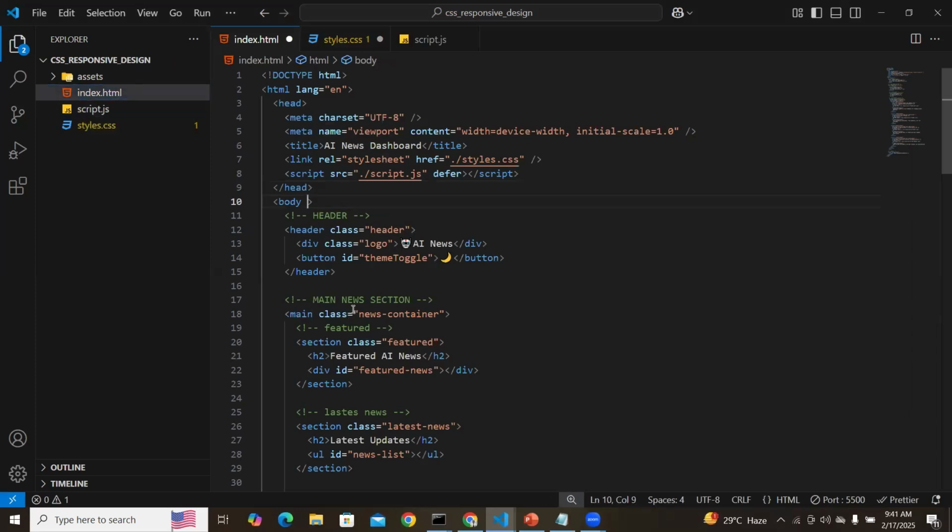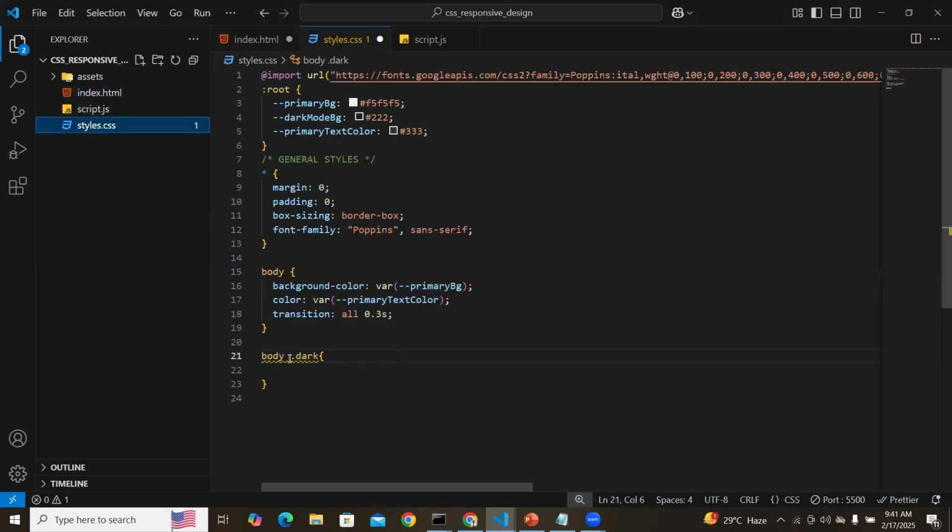It means somewhere else, maybe on the main class here, you have dot dark. That's what it means, because this one is a descendant selector, right? Why is this one not a descendant selector? This one is just pointing to a class on the same element, the body element.